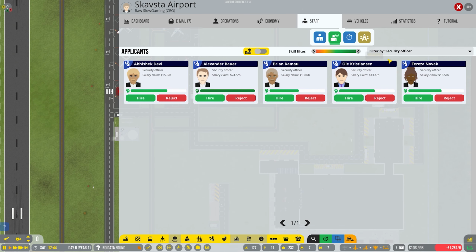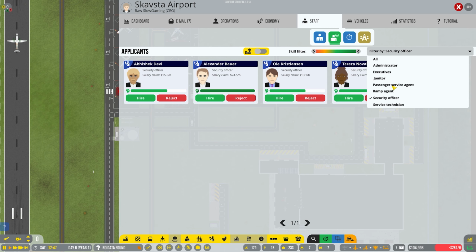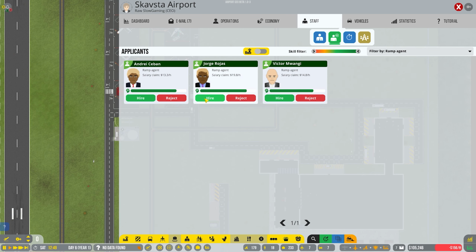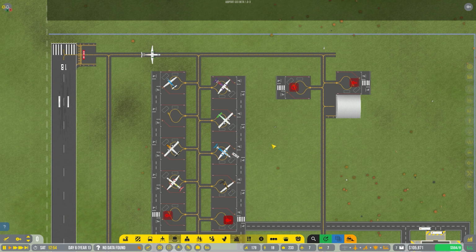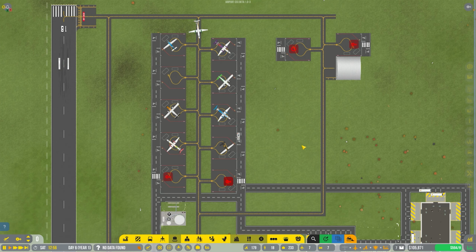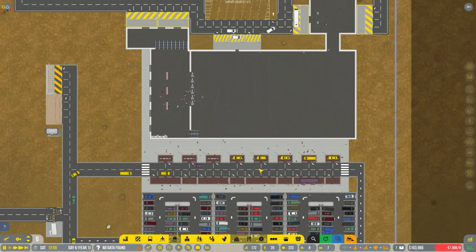I think that's why they are leaving without anyone. We'll hire another security officer as well. And we'll have a look at the ramp agents. We'll again take those that are cheapest. We're playing this like the tycoon game, or the tycoon micromanagement people we are. Trying to turn the best profit we can. And doing things smartly and nicely.